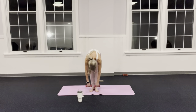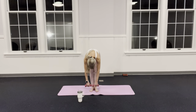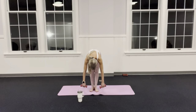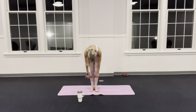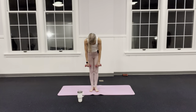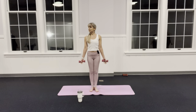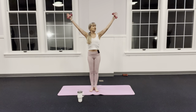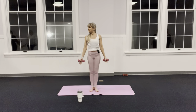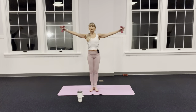Reverse those circles. Once you start the circles, let those arms go on their own, keep your core pulled in. The weights will come to a stop and we'll start to peel ourselves up: eight, seven, six, five, four, three, two. Turn the palms to face forward, let's sweep those arms up on an inhale and exhale, come back down. Grow taller — as my arms come down, think of the spine going even taller.